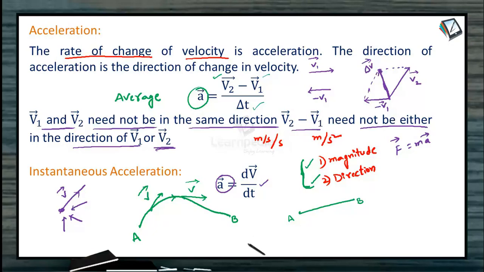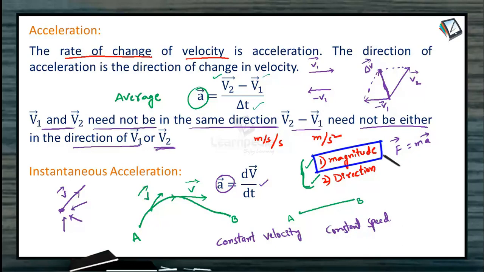And one more example, suppose one object is moving along a straight line with some constant velocity, and here one point you should be very clear about, that if I am saying constant speed, so constant speed means just the magnitude of the velocity is constant, but its direction of motion can be changing. But when we say constant velocity, since velocity is a vector quantity, constant velocity means the magnitude of the velocity as well as direction, both are fixed. So it must be a case of zero acceleration if continuous.